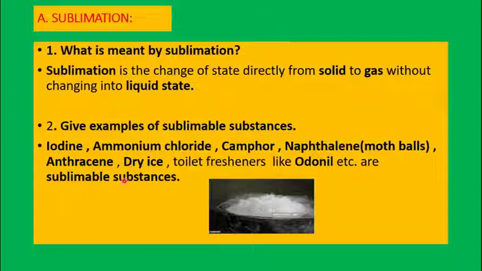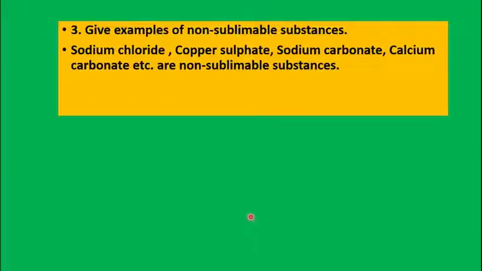Now dry ice, you can see the picture over here. Dry ice is solid carbon dioxide. When it is taken out, it starts subliming, it changes into vapor state. At what temperature? Minus 78.5 degrees Celsius, frozen solid carbon dioxide changes into the vapor state. So that is dry ice, and this is a picture to indicate the dry ice.